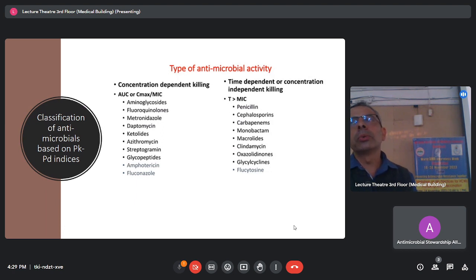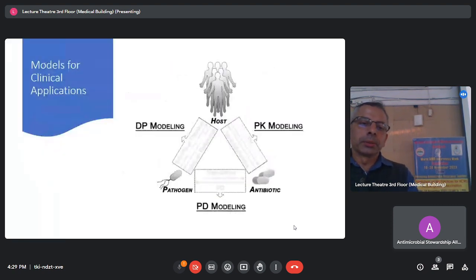and for levofloxacin, giving a loading dose is justified because it has got concentration dependent killing. A high peak is required, and it will otherwise stay in the body for a longer period of time. But for metronidazole, it may not be the case, because it is either concentration dependent or AUC dependent. Now, remember, this is an oversimplification. It is the drug and bug combination and the drug and site combination. A lot of factors come into play which require simulation, for which a lot of data needs to be generated. But this is a simple take-home message from today's session.